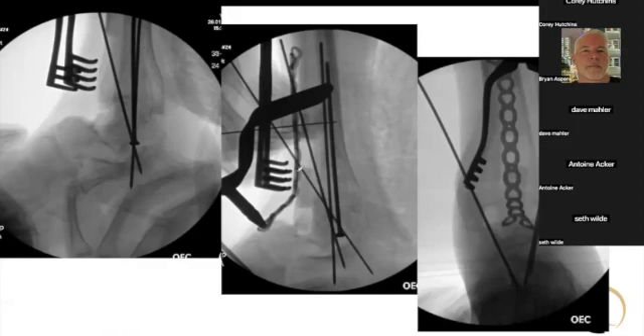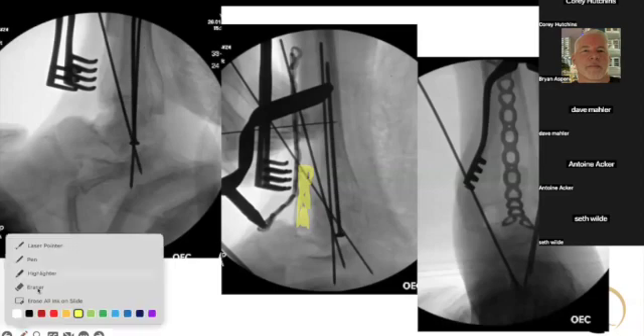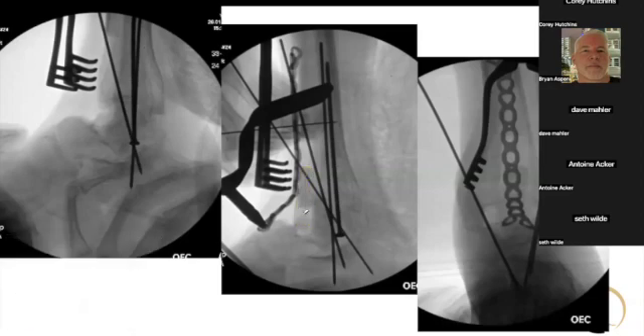What she's saying is: this front of the tibia — she did a corticotomy and slid it distally down into this area to make up and take up that bone space. When doing that, the posterior part is provisionally fixed with Steinman pins. He did have a portion of medial or lateral talus that they were able to use and put up into the tibia to get the alignment needed and fill the void.